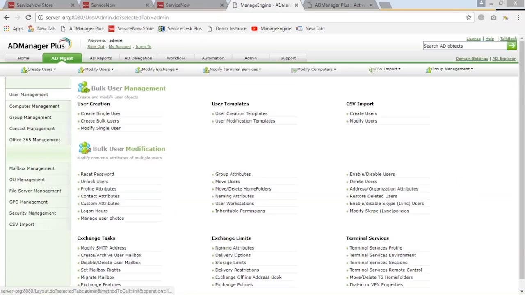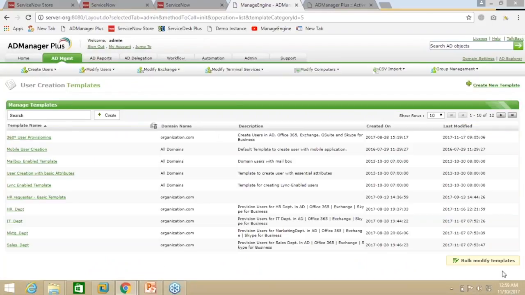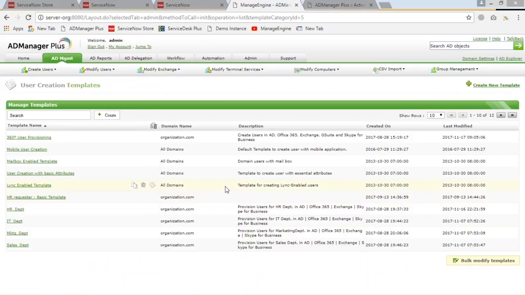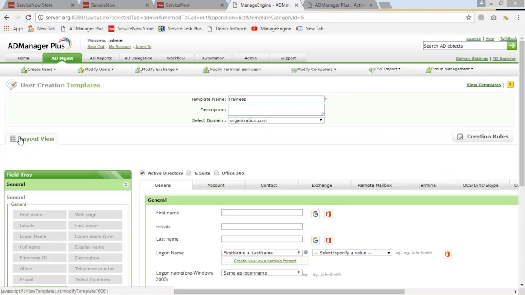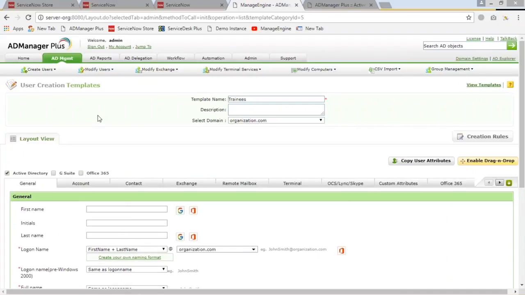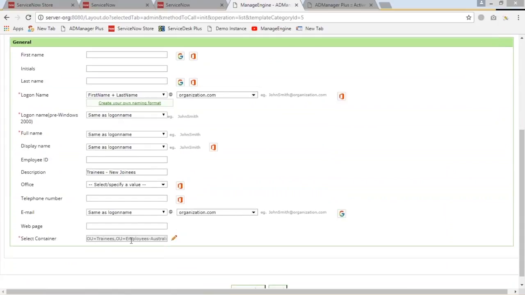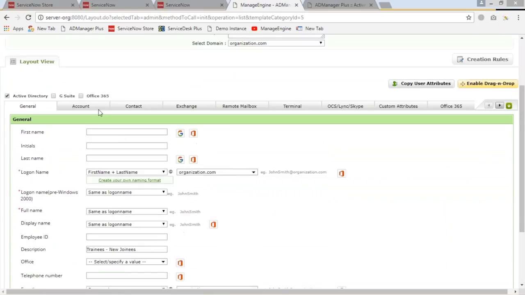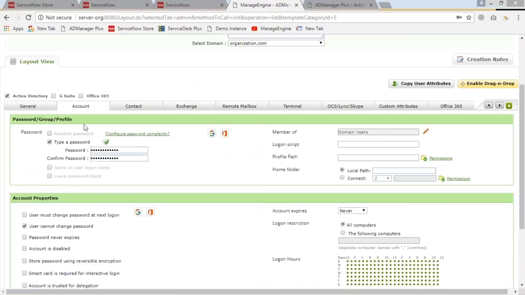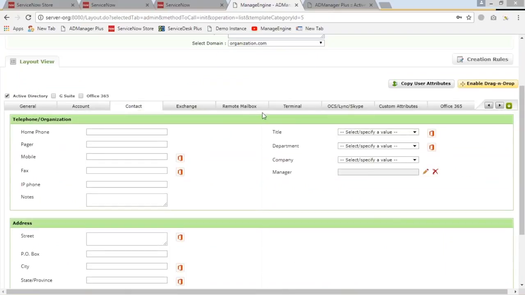Just for clarity's sake, I'm going to get back to user creation templates and show you what more is available. We've got a template for the HR, we've got one for IT, we've got one for sales. You guessed it right, there are templates for roles as well. So when you have a new joinee coming into the organization, when the HR makes a request for the new joinee, all the attributes pertaining to the new joinee, from keeping the group membership very basic to attributes very basic, all of that is covered through the templates module.